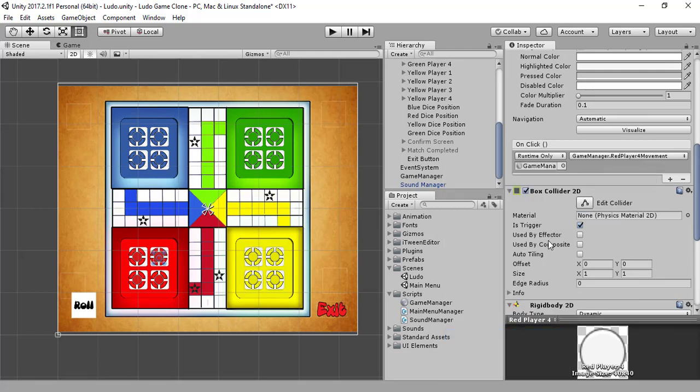Okay, so now we have linked our red player buttons with the methods that I wrote the code for in part 28. It's basically on click. I think I have already explained this as well. Whenever I click on one of our red player buttons, this method will be called. It will check: do we have a game object right here, and do we have an associated method with that object? If we do, then it will call that particular method. So this thing works in this particular way.